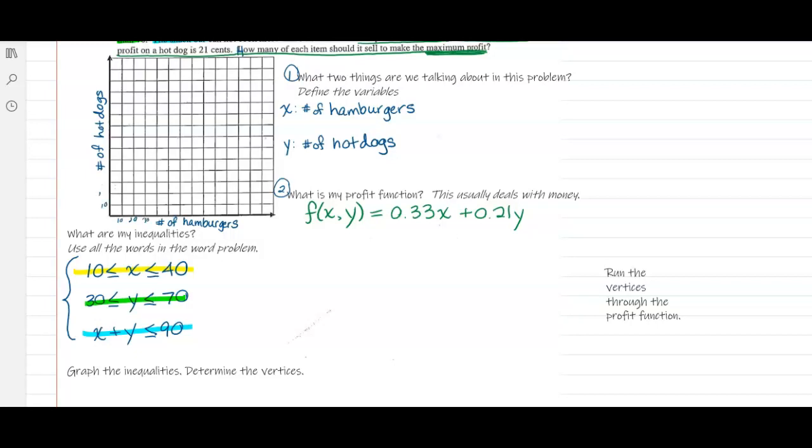And same on the y-axis, 10, 20, 30, etc. All right, so my first inequality is going to be the yellow line, and it's bigger than 10. So here's 10, and less than 40. Here's 40. All right, I have my 2 lines on there. I'm not going to shade, but I am going to draw my arrows to show that the shaded region is now just in between these 2 lines.